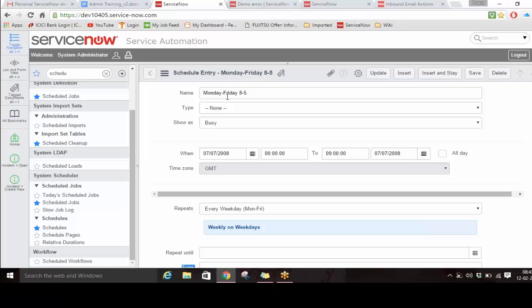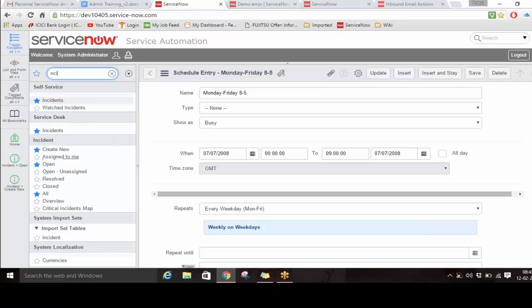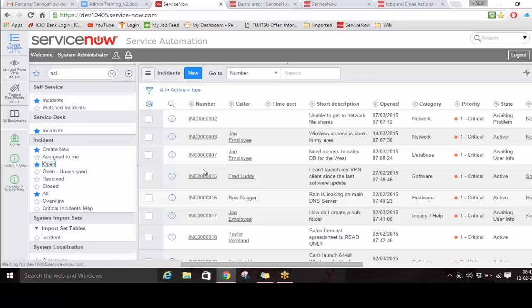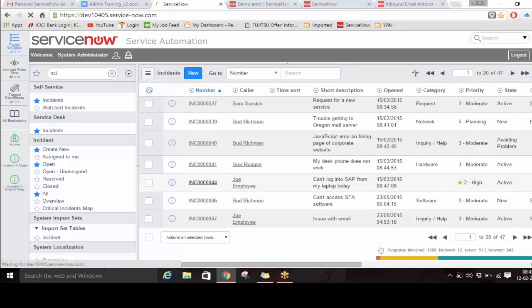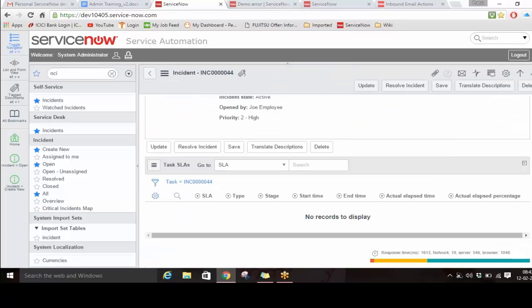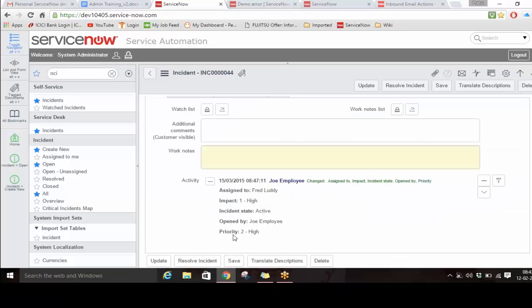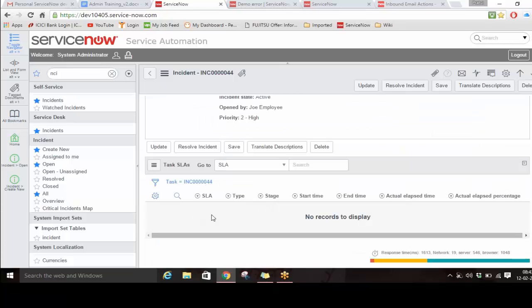You can see everything if you go on to the incident, right? If you go down there, there was a task SLA, right? Let me open something old. And this one is not having any SLA. So suppose one SLA was there for P1, and if you have changed the priority to P2, the P1 SLA will show over here. It will show two entries, one for P1 SLA and one for P2 SLA. But it will show that the P1 SLA has been cancelled and the P2 SLA is running.